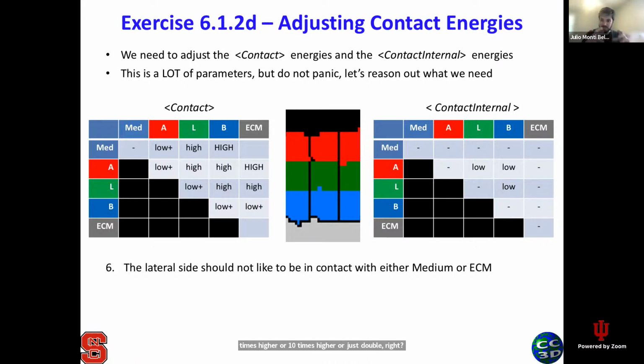We just make the qualitative choice of energies, add to your code, and then you adjust, okay? If it already looks good with your first numerical values, then great. If it does not, then you can make adjustments. But it's very important to make this initial choice of energies qualitative, like I'm doing here, and then you go on and put numbers as you wish. Okay? And then you adjust them for the correct behaviors, okay? So let's do this. We also have the ECM, medium and ECM, okay?